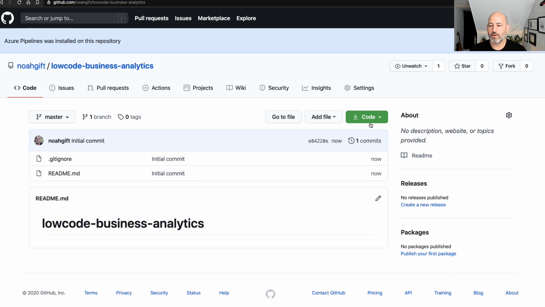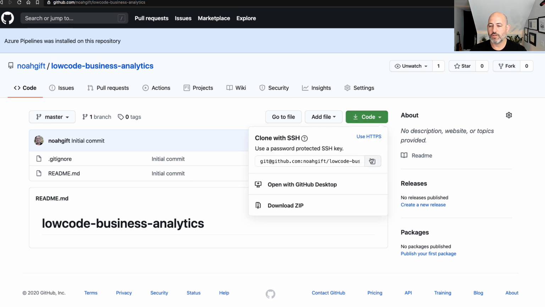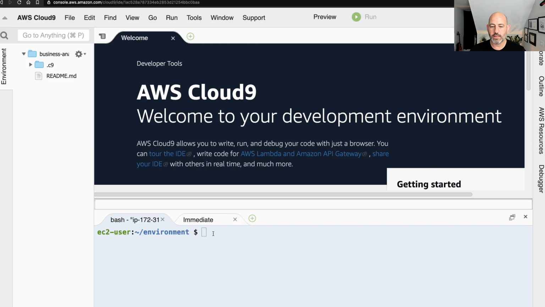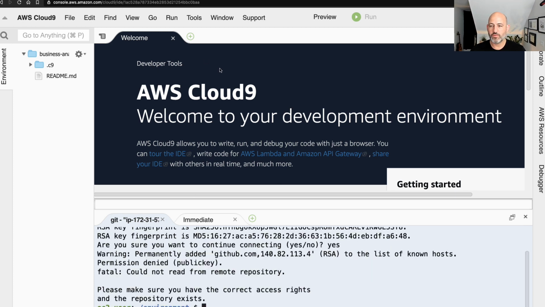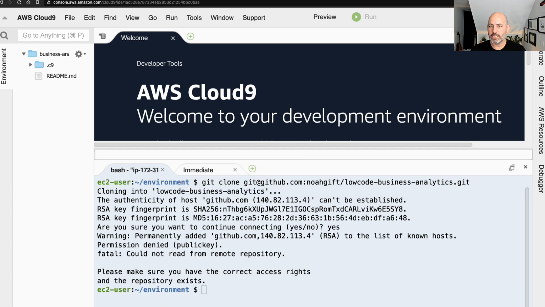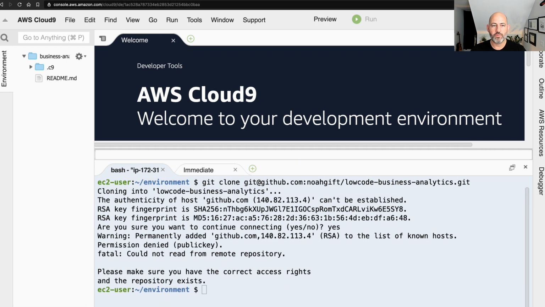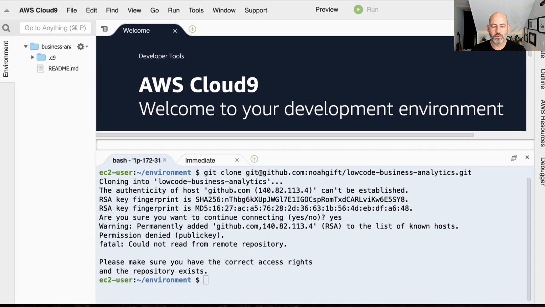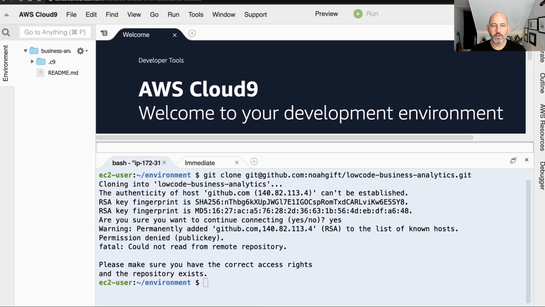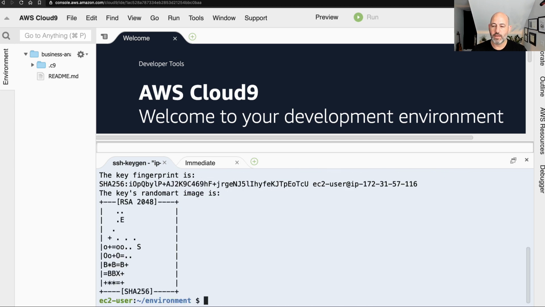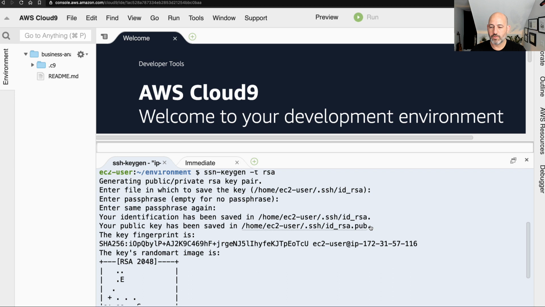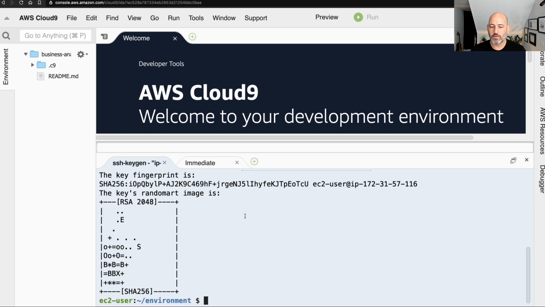Okay, so now that I've got this repo, I'll click this icon here to clone it. So go back into this business analytics project and just say git clone. Now this won't work, right? Because I have to create SSH keys. The first time I use a new environment, I have to create SSH keys. So let me just move this a little bit up here. There we go. So let's go ahead and do that. I'll type in ssh-keygen -t rsa, make those keys, and then print this out.